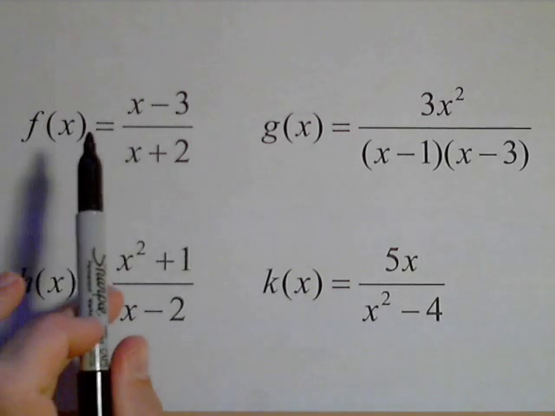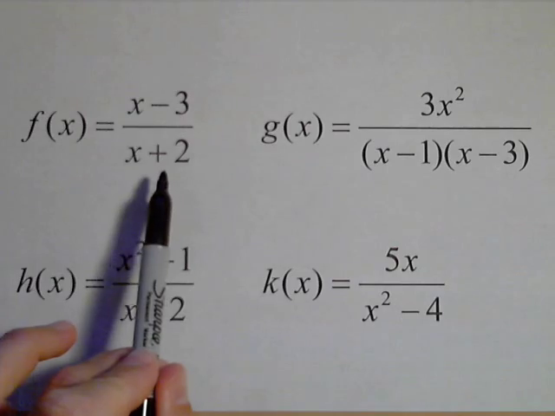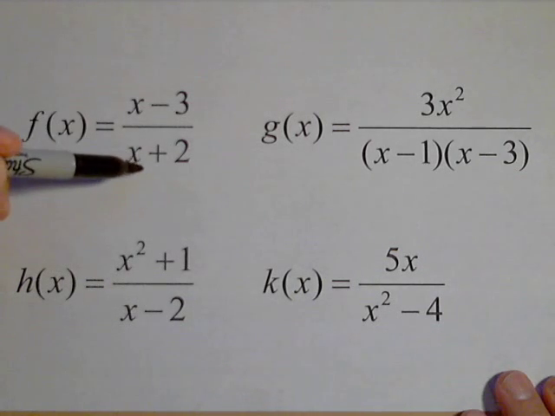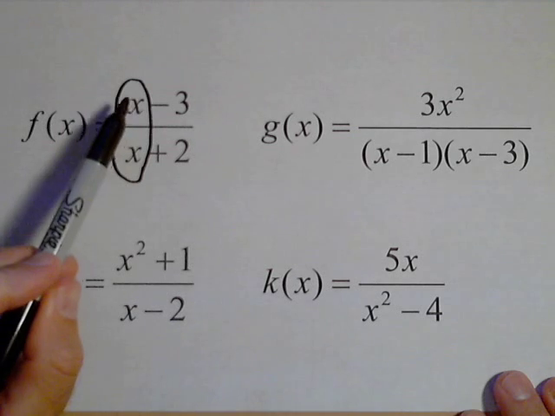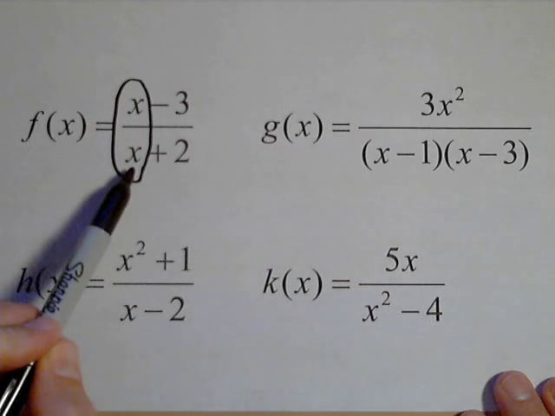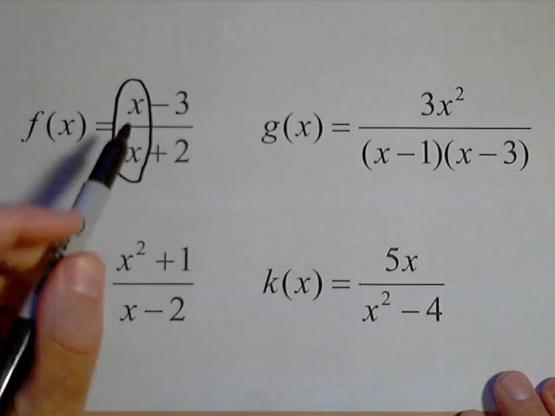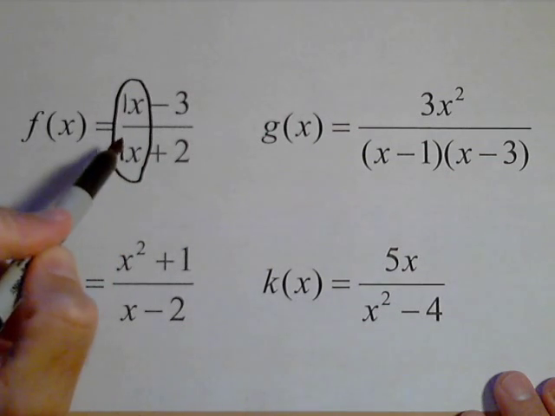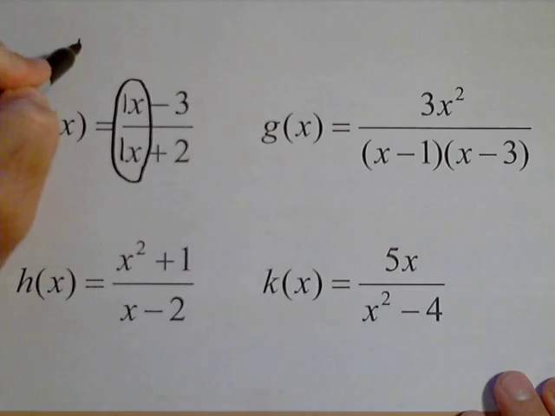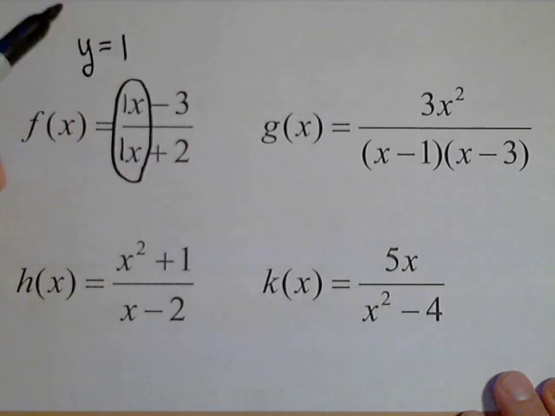So, example number one, f of x is x minus three over x plus two. So we want to look at their leading terms. Both of these have the same degree, so it's going to be at the ratio of their coefficients. So one and one are the coefficients. So this is a horizontal asymptote at y equals one.